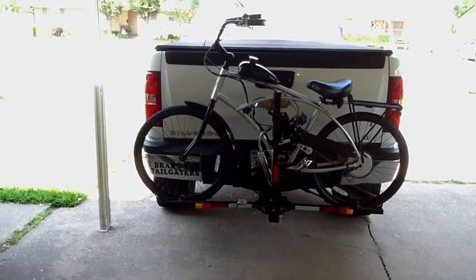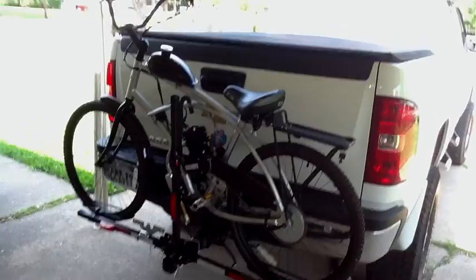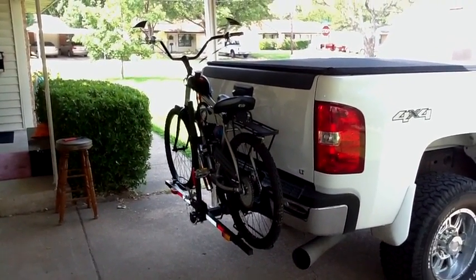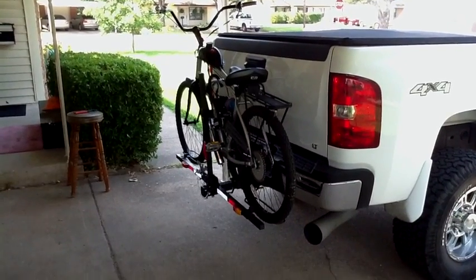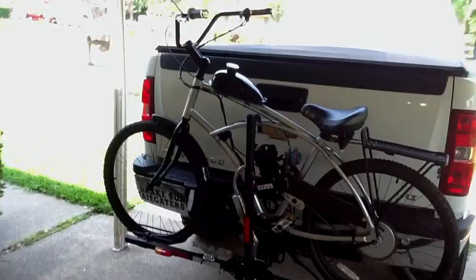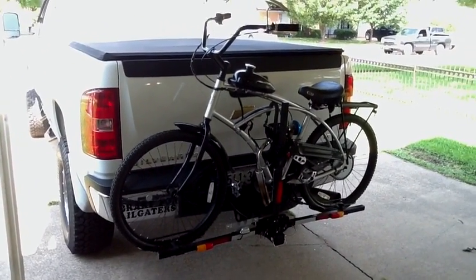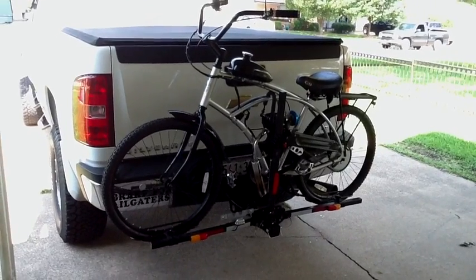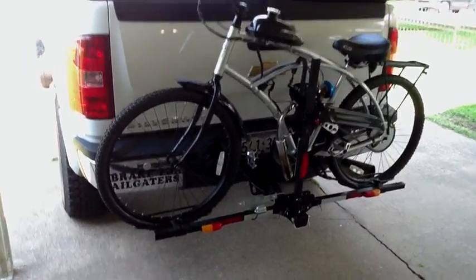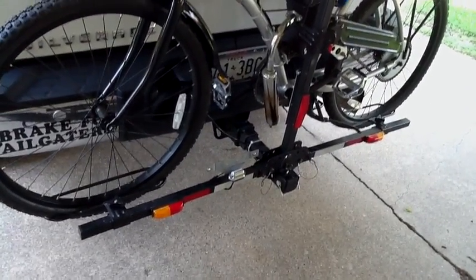I've taken this thing from Mesquite all the way to Boston, Massachusetts. I've taken it off-road too a couple times. It bounces around just a little bit, but that bike's never moved. You can tell by the truck I take it on some rough stuff sometimes. Like I said, it's 140 bucks at Camper World. It's called a Swagman. Really simple. It folds up real nice and easy to take off. Like I said, lights were added afterwards.